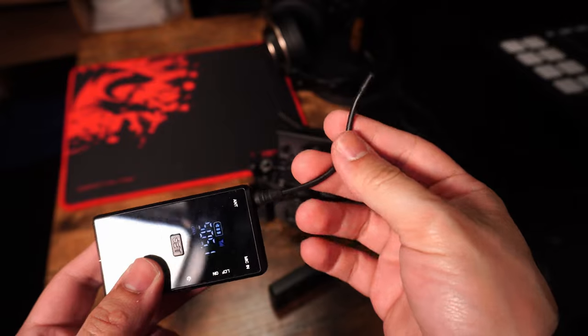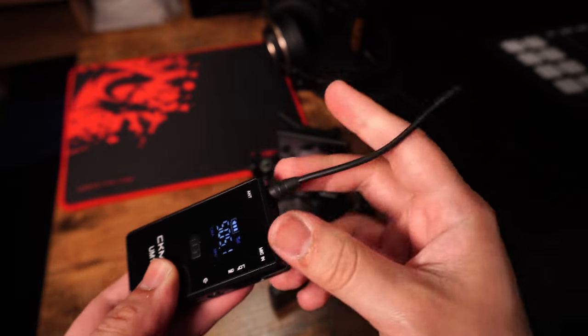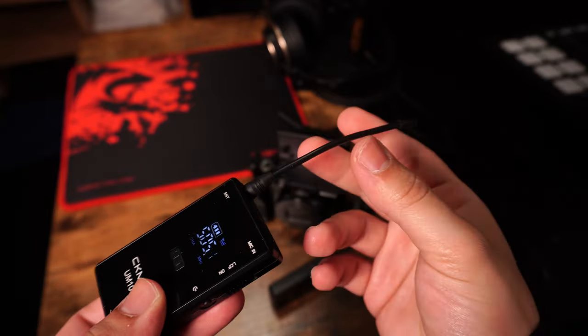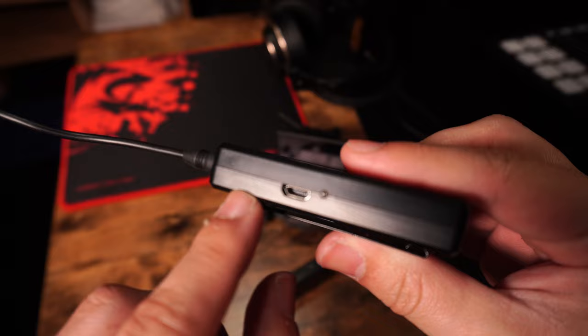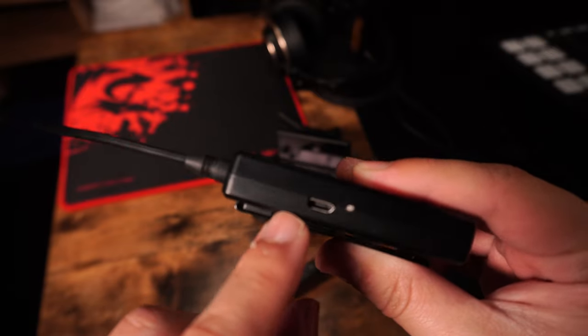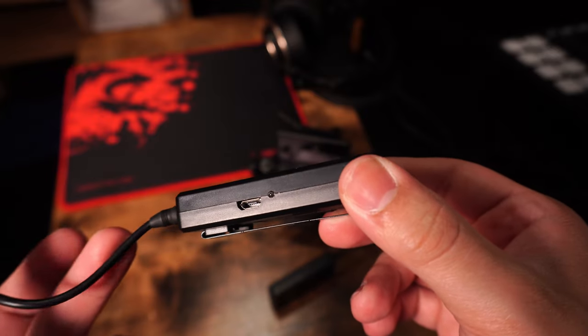I've been saying great things about this kit so far, but I should talk about some things that need improving. First, let's bring down the size of these antennas — I've used other kits without antennas like this, and it makes them easier to conceal. I'm sure a solution exists without damaging audio quality. It also would have been nice to see USB-C on this kit instead, as micro USB feels flimsy and outdated at this point.